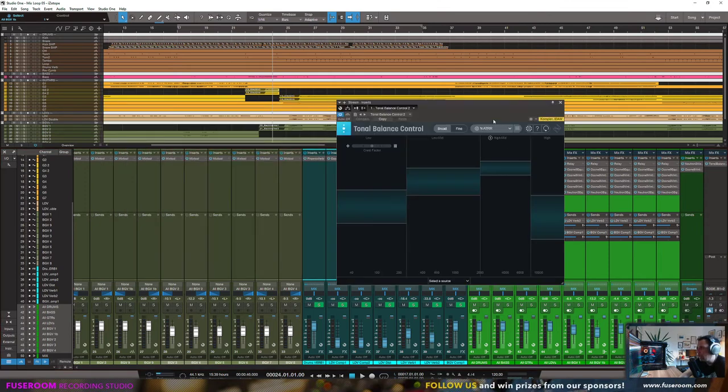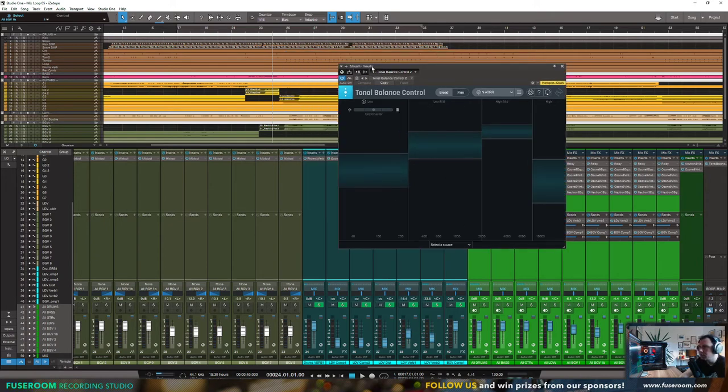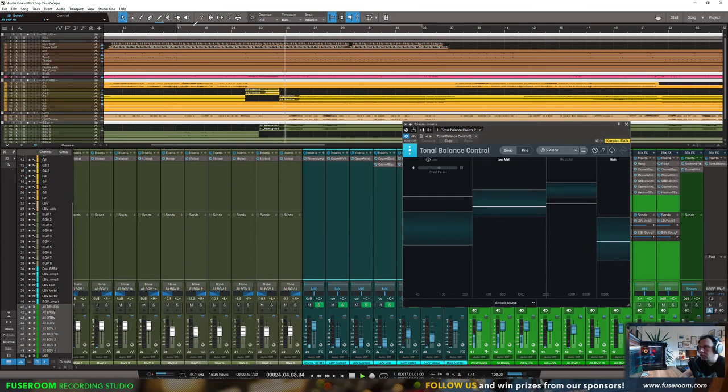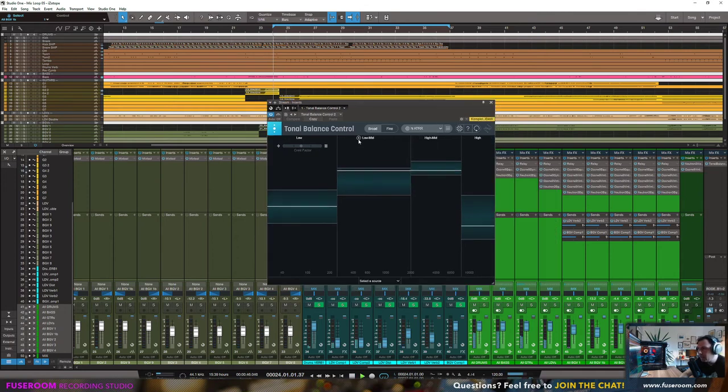So if I open the tonal balance control and even make it bigger or whatever, I have these underscores on top. So bass, BGVs, drums, whatever. So I listen to the mix, to the chorus, for example. And I noticed that I'm good on bass already and good on highs. I'm a tad high on the low mids and I'm a tad low on the high mids. So everything's relative. I can solo one of the bands and find out what's going on.